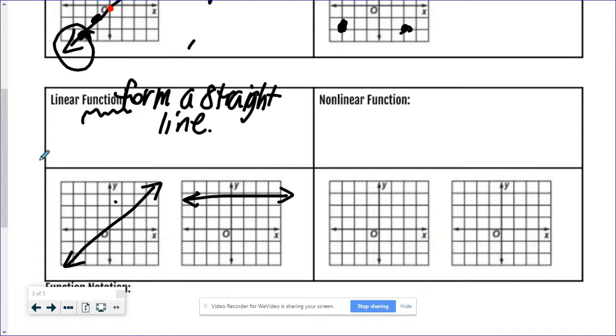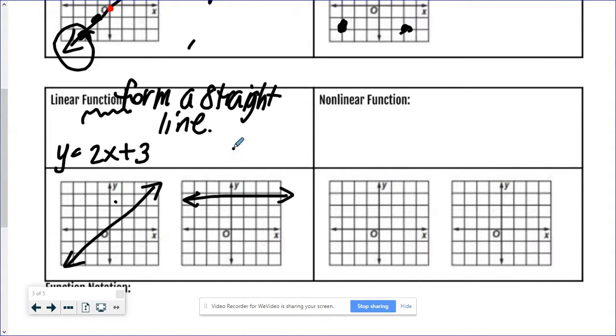Something else that you're going to start seeing when we start talking about linear functions is I'm going to start showing you equations. So if I gave you the equation y equals 2x plus 3, and write that down, if I were to give you an x value and you plugged it in, replaced it, you would end up with a y value. So you would take your input, replace it, and then you could find your output. When you were to graph it, it would give you a straight line. So anytime you have something that looks similar to this, and we'll talk more about this in the very near future, a whole bunch, this is going to give you a straight line.